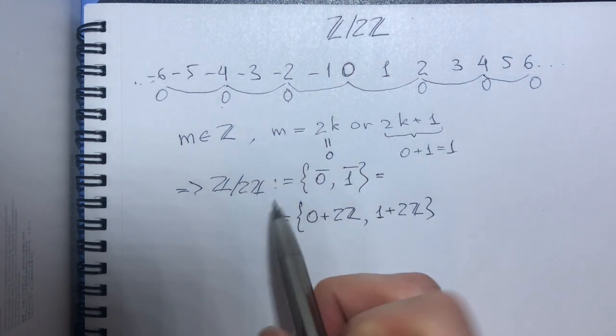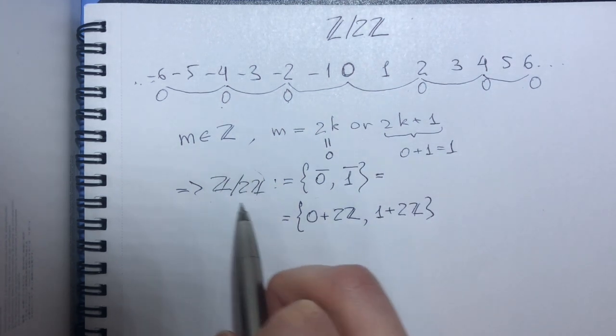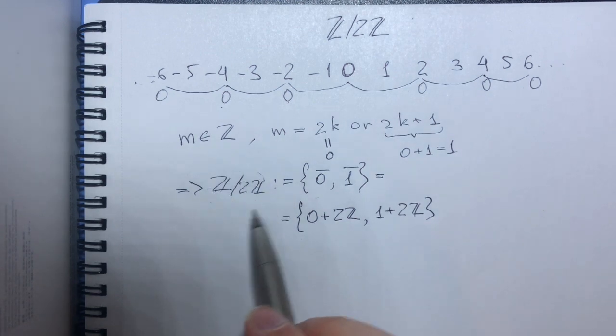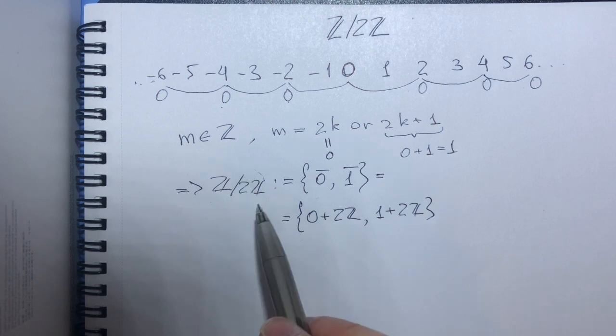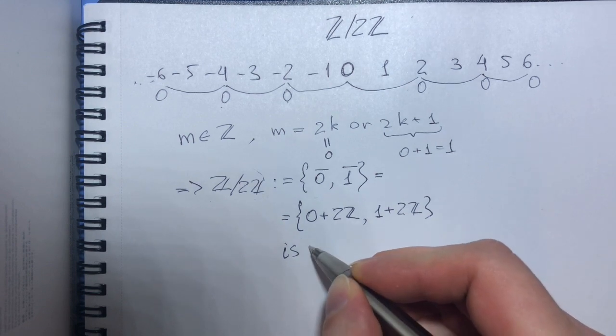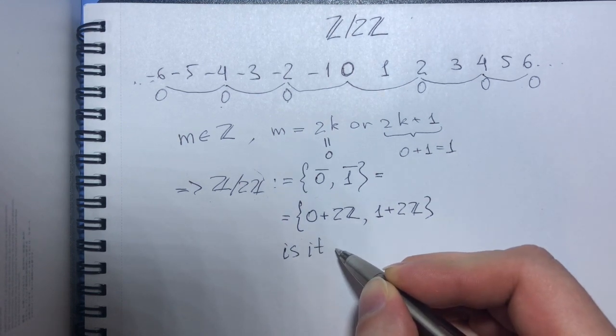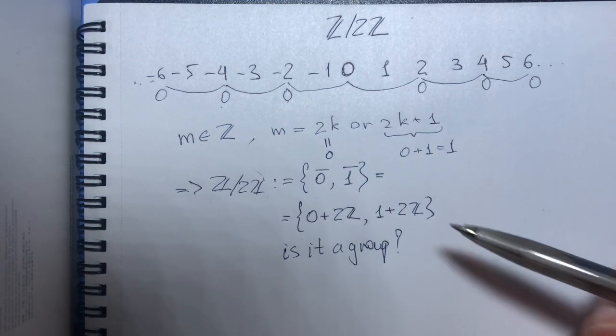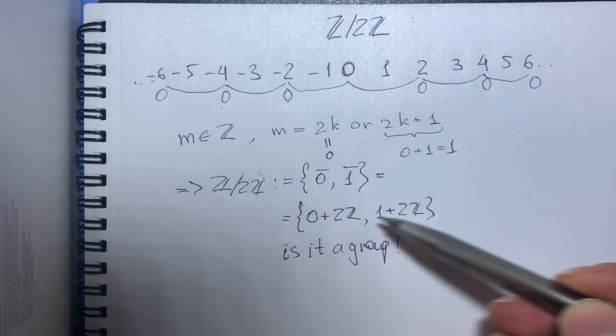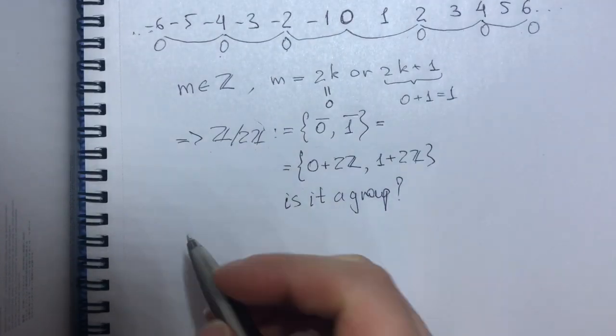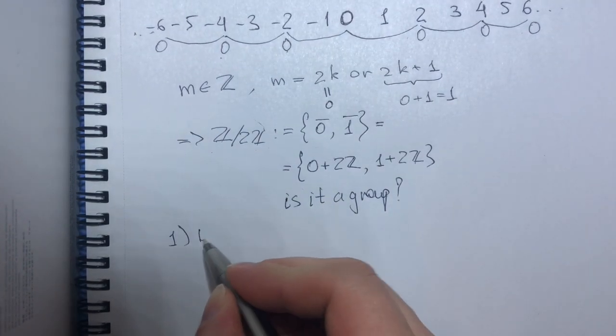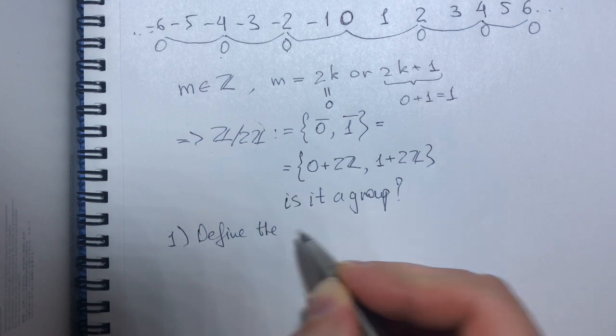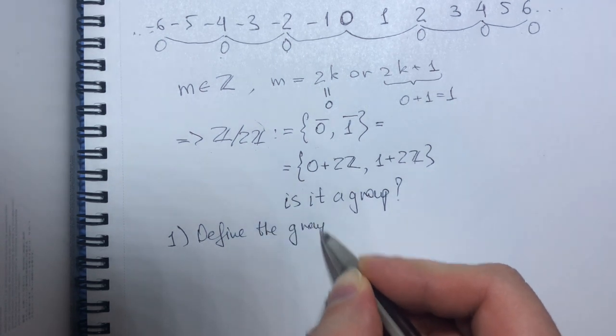Notice that I've used the term group for this object as well. But what basis, what guarantees do I have for knowing that it's actually a group? So how do we know if it is a group? And of course these elements look strange. So the first thing we need to do is to define the group operation.